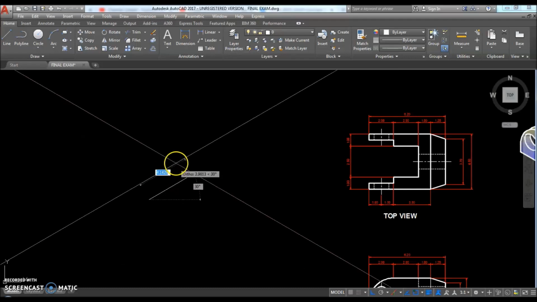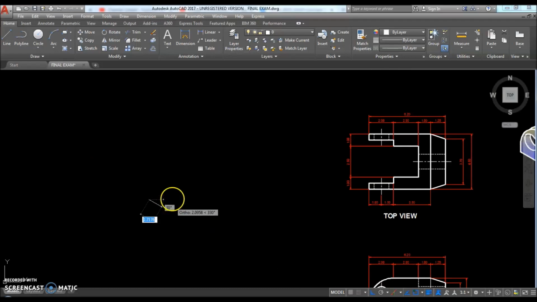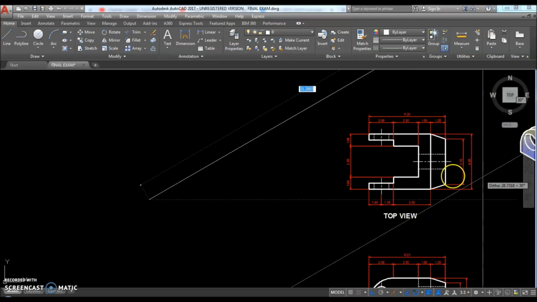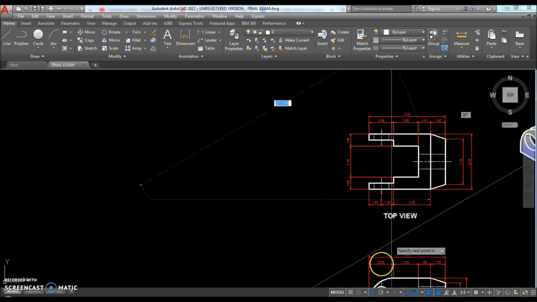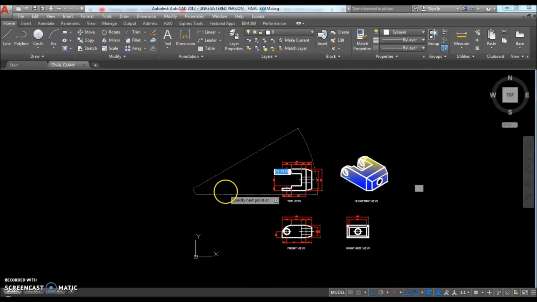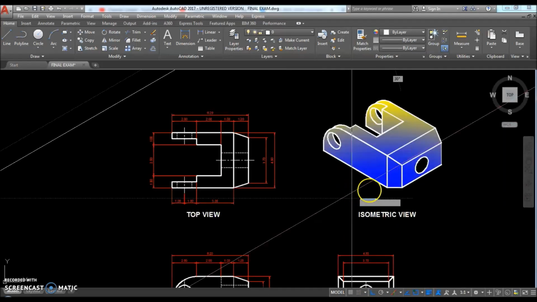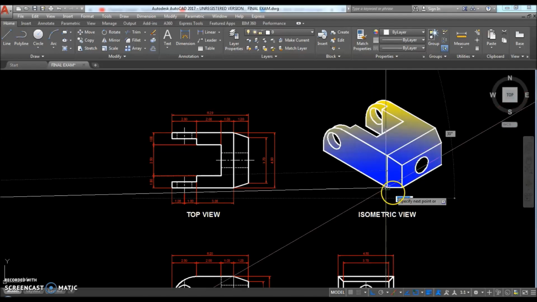Okay, we start now by drawing our first line, which is this line. As you can see here, it is a horizontal line.